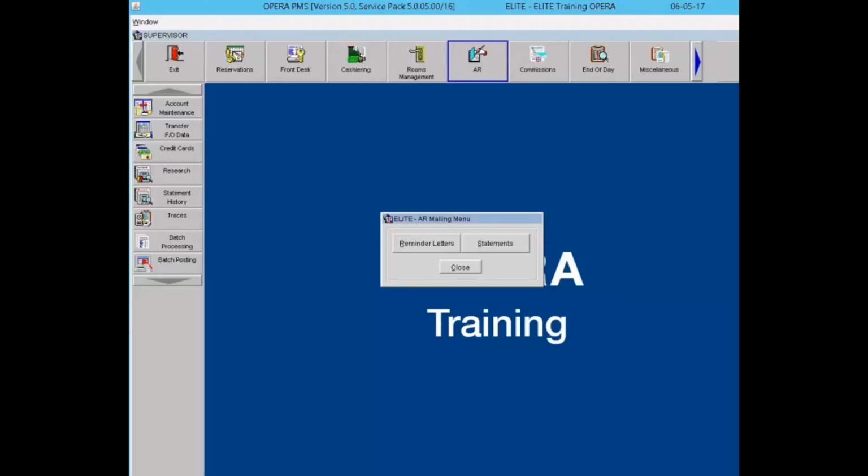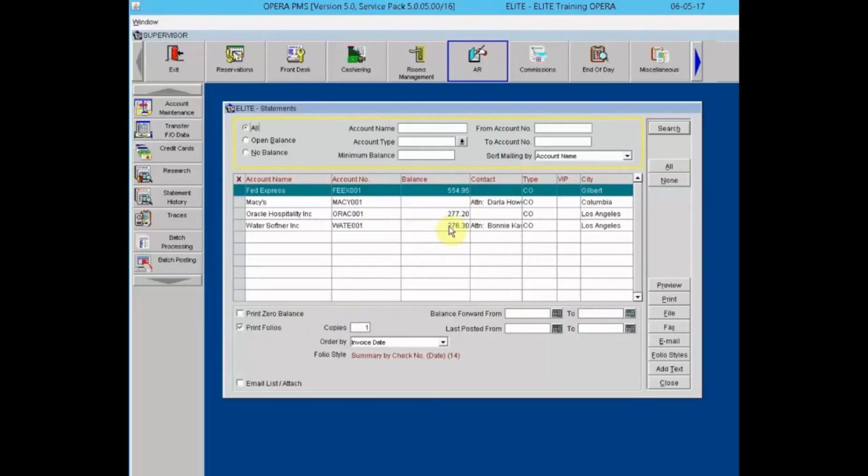Processing batch statements. So we selected batch processing, then we can select statements. Using the yellow border search area, filter out which statements to be included in the batch. Select the AR accounts to be included by marking them with an X or using the Select All button.